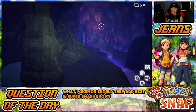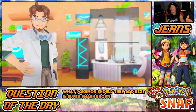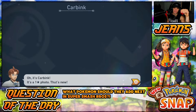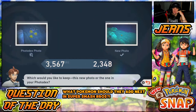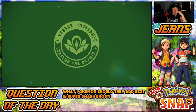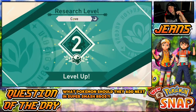Hopefully level two Toxicroak will come out here. Let's quit research so we can hand in our photos — you can actually quit an expedition mid-run and still hand in your photos and get XP. That's exactly what we're going to do to get level two. I'll auto everything too — autoing is so much easier when you're just trying to level up. This should be enough to give us enough XP. Do we need 5,000? Yes — 14,000! Beautiful. Cave level two unlocked!